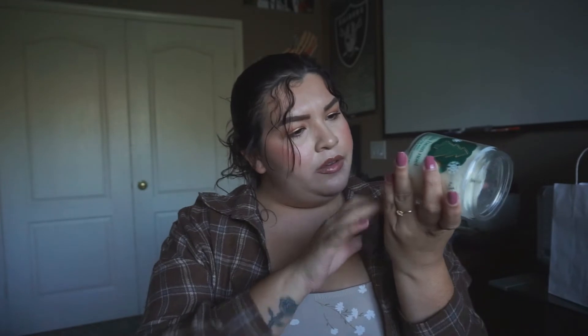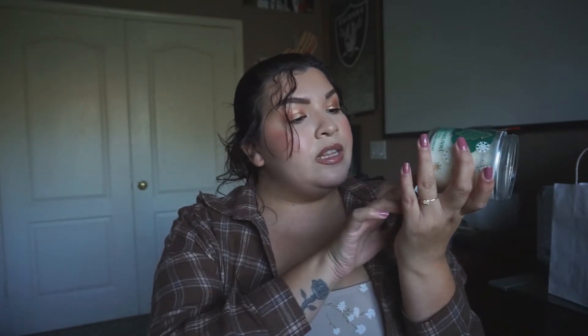This one right here, I've already gotten into. This is my all-time favorite scent from Bath & Body Works. The reason why this is my go-to is because I'm very sensitive to smell. I get headaches easily, so if any fragrance is too strong, I can't do it. So this is something that's sweet, it's warm, but it's not too much. Fragrance notes are Fresh Vanilla Bean, Marshmallow Fluff, and Vanilla Cake.